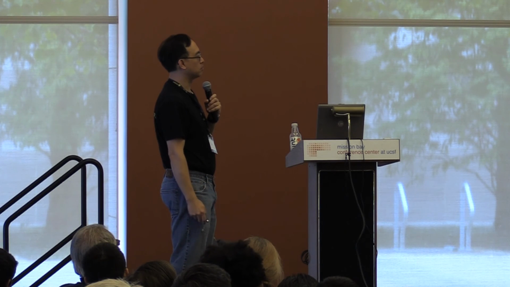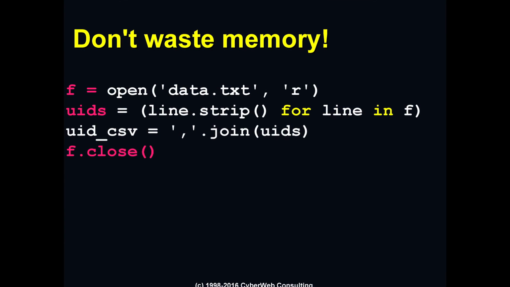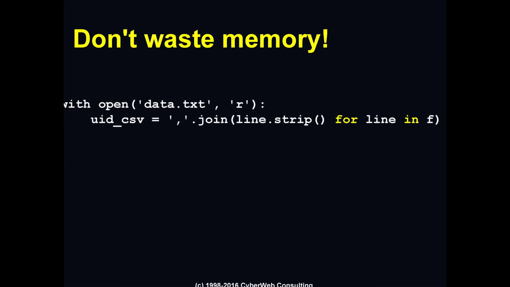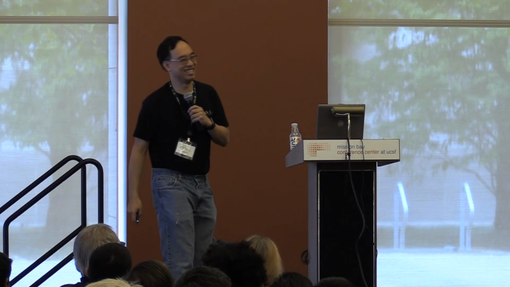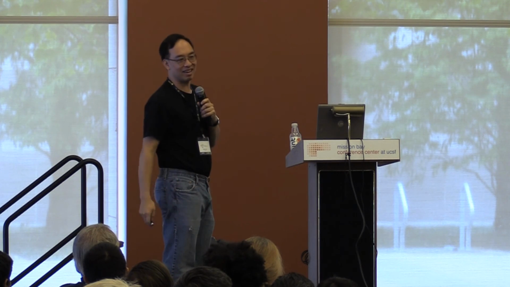And what else can we do? Let's see. Okay, that's not necessary. You can actually just throw this line into here because join takes an iterable, and as you guys have said, use the with statement. So there's the last one. It's not too hard to read, right? I mean, it doesn't wrap. Well, I shrunk the font so it doesn't wrap. But it's not 80 characters, okay? So it's okay, all right?